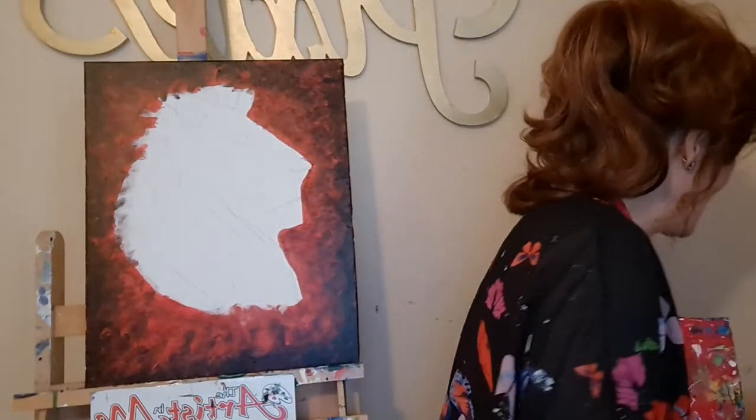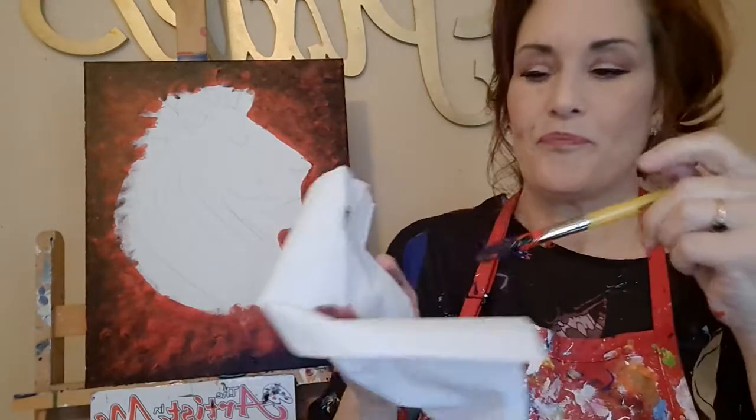Well, my big paintbrush is filthy, so I get a paper towel. Where's my paper towel? And I'm gonna squeeze the paint out. And right now it looks like an abstract. You're like, what? Why did we do all that? Ew, my paper towel literally just came apart in my hands.